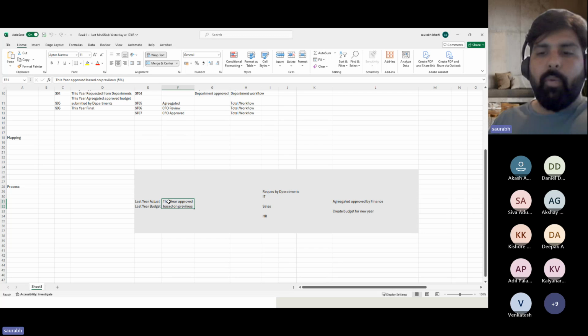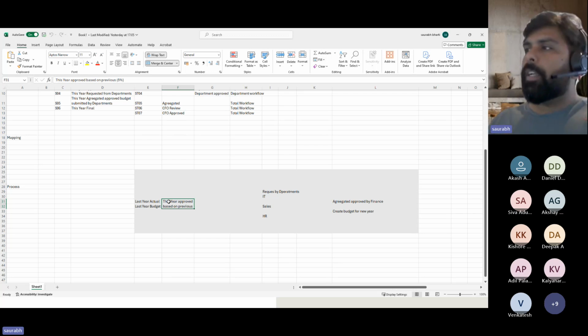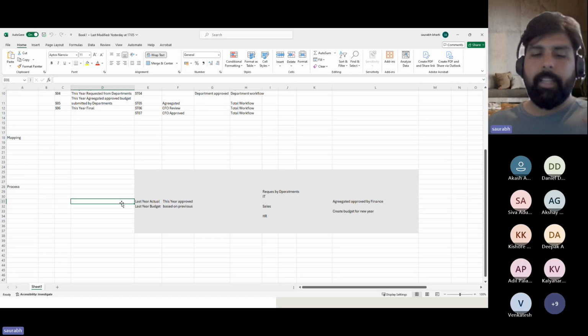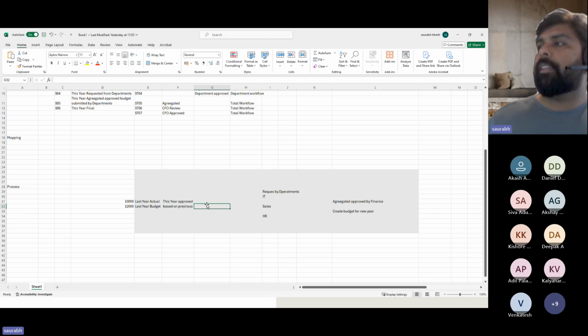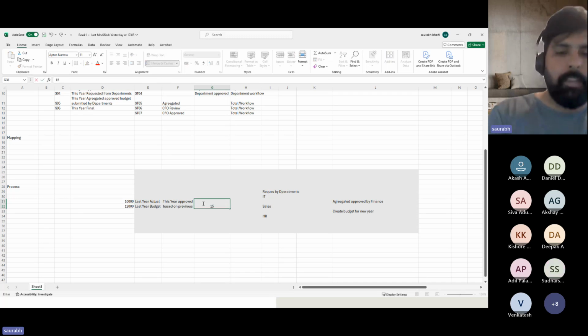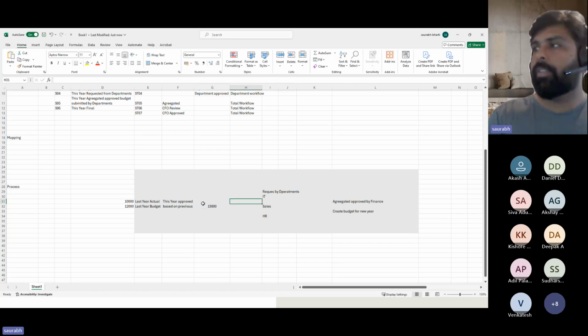Once that is done, I want to send this, and I'm doing it at the department level. Let's assume that then I will distribute this budget to my different departments. So for example, let's say in the last year, my total budget was 10,000, and let's say my total expenditure was 12,000, right? So I had this number. But when I considered this for this year, let's say my final budget is 15,000, which I have decided. So this is at a top level, which I have defined.